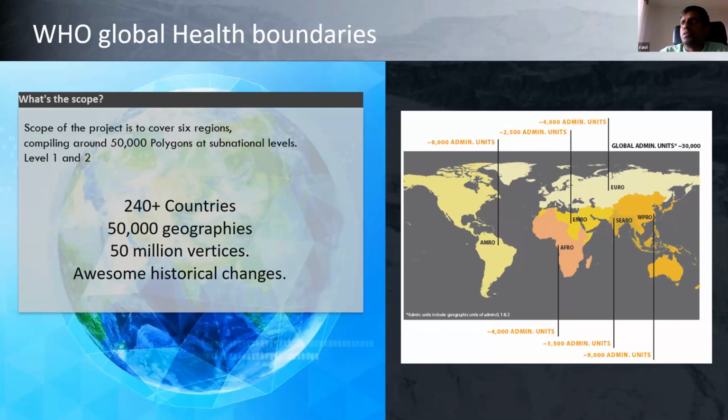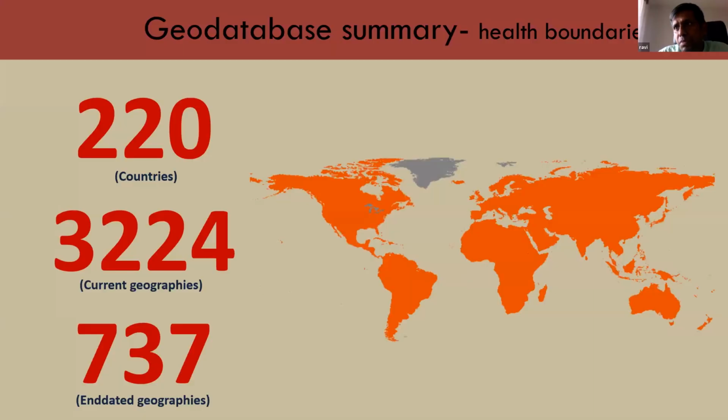So it's a huge project, right? You have almost 240 countries in the world to have the subnational geographies. At the second subnational level it's quite a big task. You have 50,000 plus geographies and so many million vertices. Each vertex has a meaning, right? You need to have alignment with the international country boundary. All these challenges are there, and we also store historical versions. So even if Sudan is divided into Sudan and South Sudan, we still hold the polygons for the whole Sudan, the historical geographies at subnational level. All of them have been stored right from the year 2000. So there's a huge amount of historical boundaries.